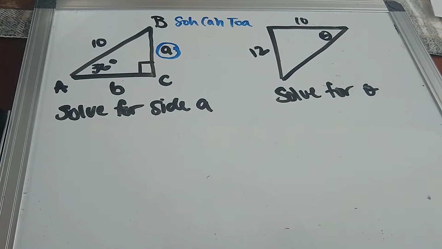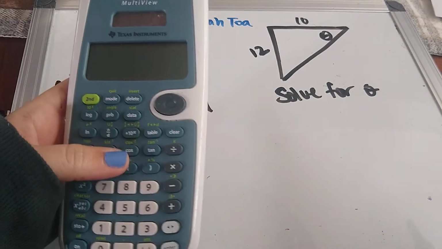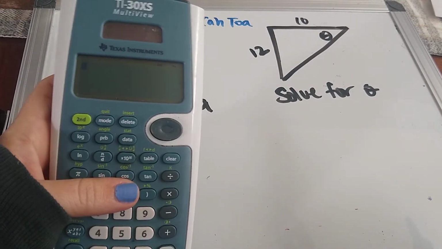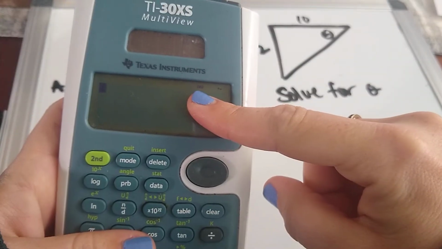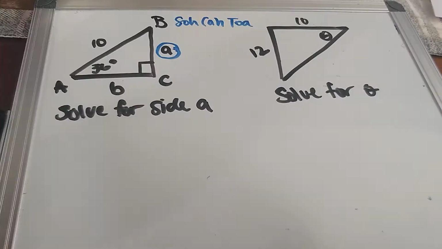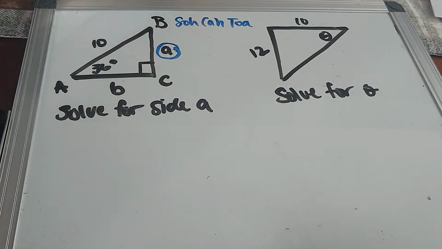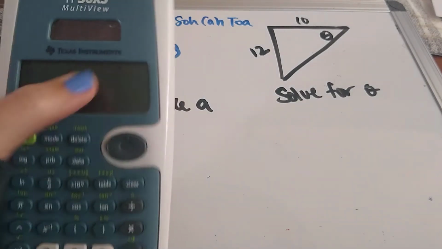All right, so if you are following along with me, you want your scientific calculator out. We are going to be using the sine, cosine, and tangent buttons here. One thing I want to talk about before we do this problem: right here in the corner it says DEG. That means we're in degree mode, so the angles we're going to be working with are in degrees. We'll talk about this in a few weeks. There's actually a different unit for angle measure, which is called radians. So if that says RAD up there, you're in the wrong mode.